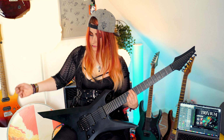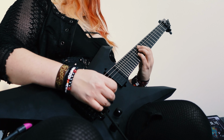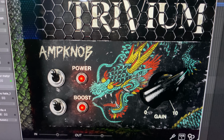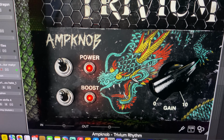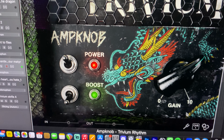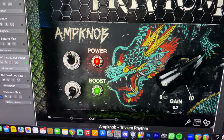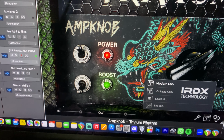The pack comes with three different settings. We got rhythm, lead, and a bass section to cover all the Trivium sounds you can ask for. We got here the rhythm plugin. You can choose from three different boosts, and also you can tune your guitar, which is always kind of a cool thing. You can adjust the gain, and also you have different kinds of cabs you can go through.